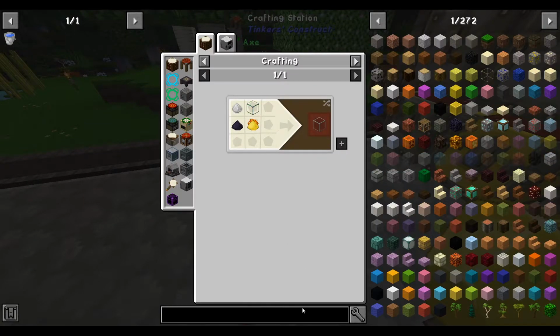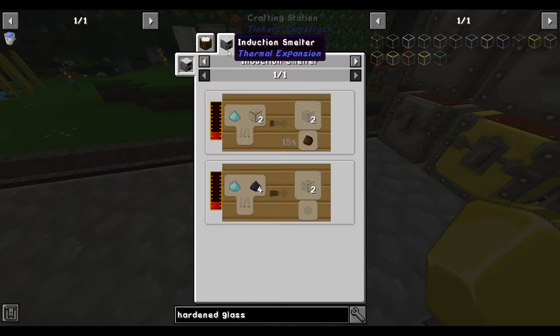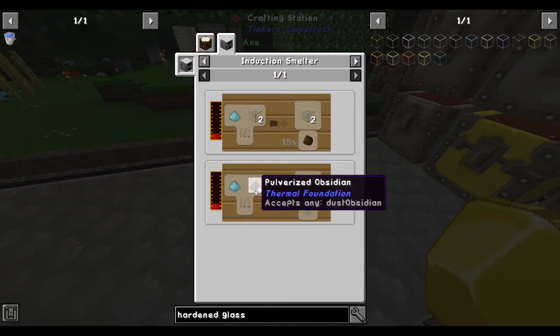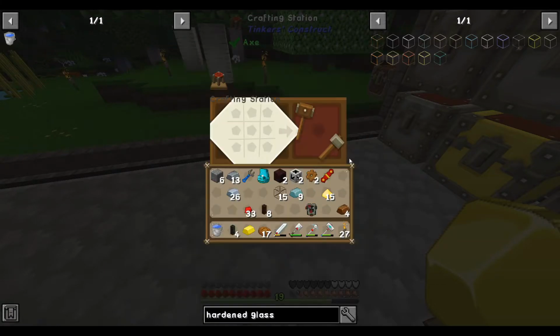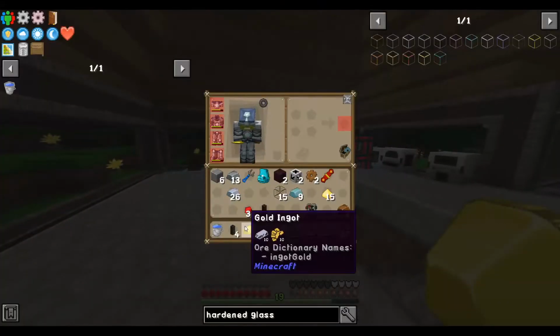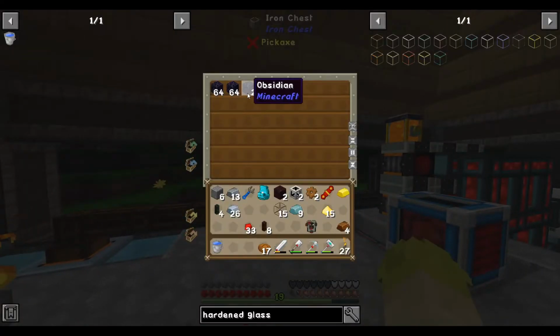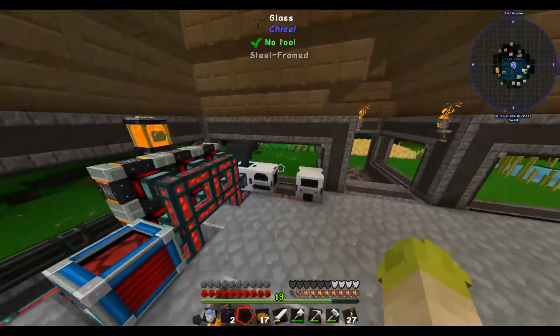Okay, so that's Thermal Expansion. I believe that is obsidian and... yeah. So it's a pulverized obsidian and pulverized lead gives you 2 hardened glass. So we can make that, because we have the obsidian now. I'm just going to take the 2, because I think it gives you 8 per thing.